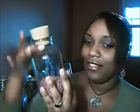Also, jars like these I found at either the Goodwill or the thrift store because a lot of people either don't want them anymore or they get rid of them, or unfortunately somebody passes away and their family members don't know what to do with them. A lot of it gets donated to the Goodwill or the thrift store. And you can also find things like this. Or if you don't want something gaudy like that, like jars that are huge, you can also find smaller ones there too.